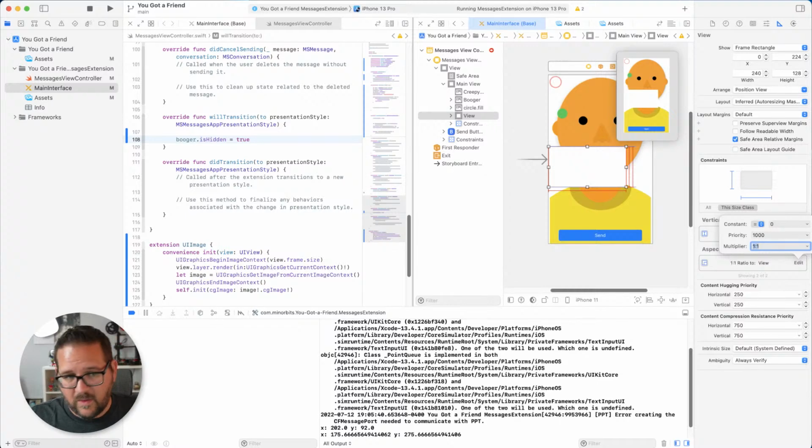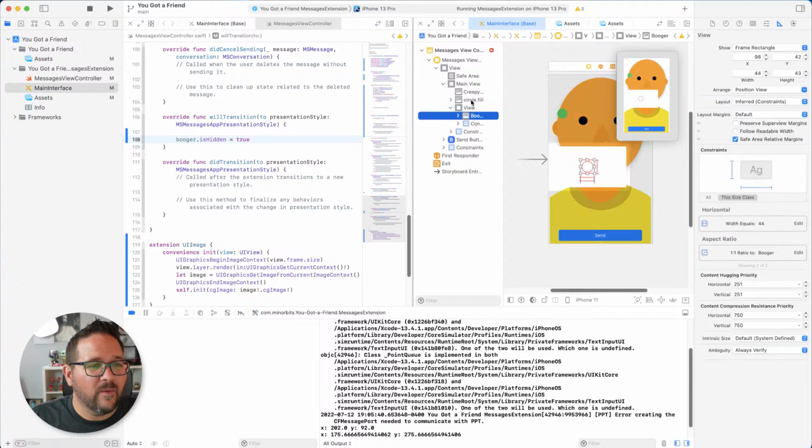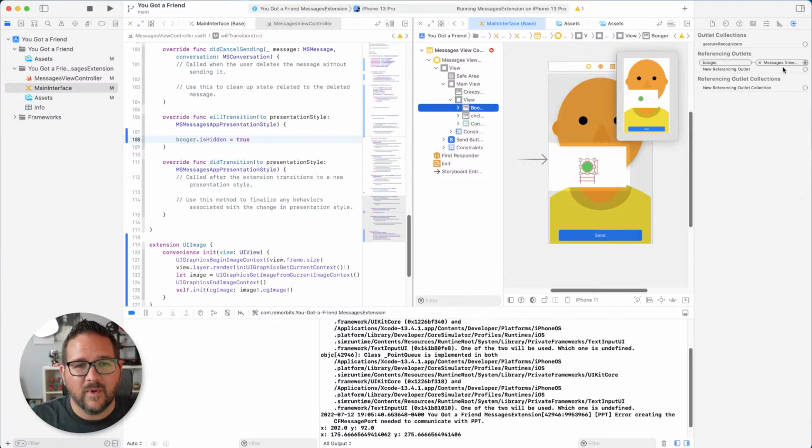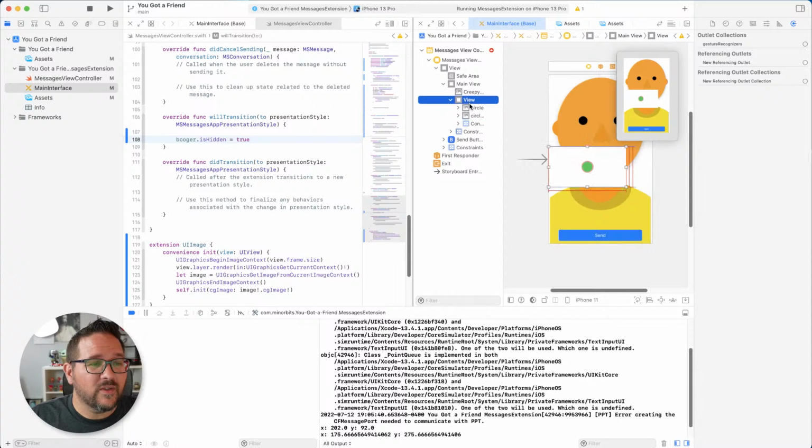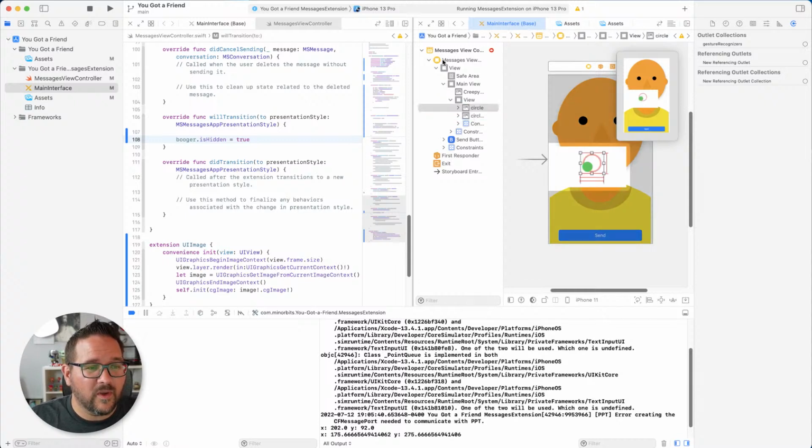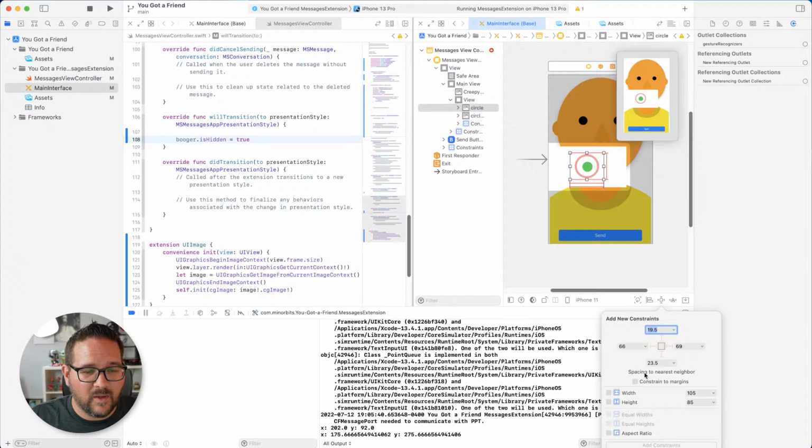All right, nothing's going to change right now. We're going to throw the booger and the circle fill in there. And this is actually going to be changing its name. So let's go ahead and do that. So we got these two. I can't remember which one's which. Okay. So this one will be first.